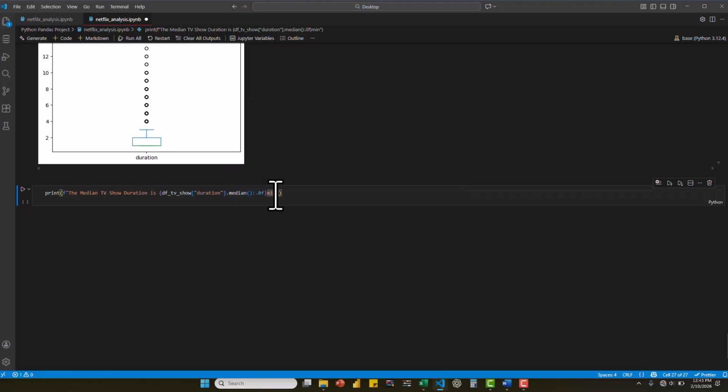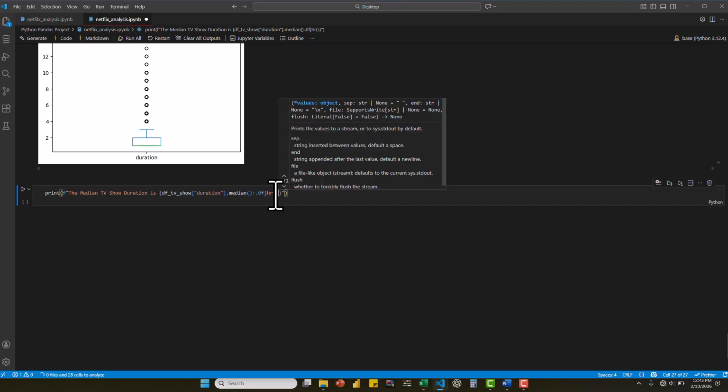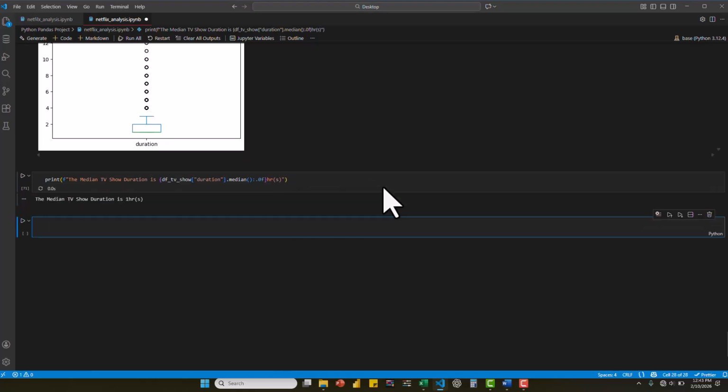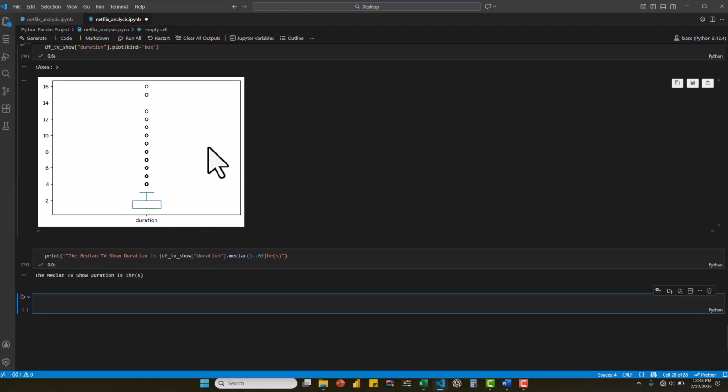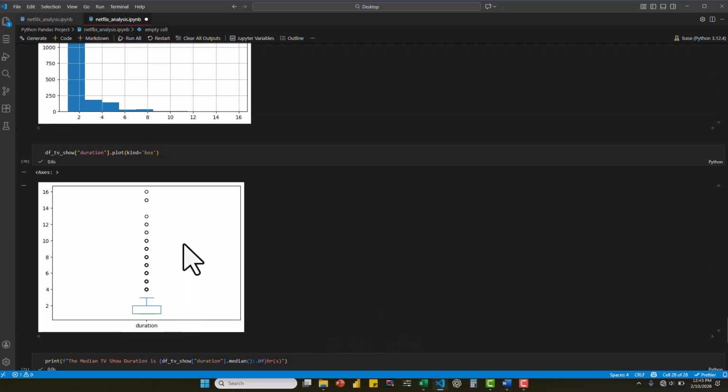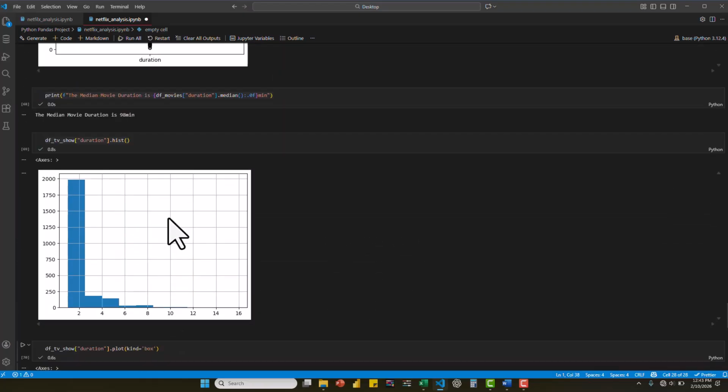This one will be in hours. And let's run it. As you can see, the median TV show duration is 1 hour. We can also present the mean, which is the average, but it all depends on choice. Just make sure to state that there are outliers in this data when presenting your report.